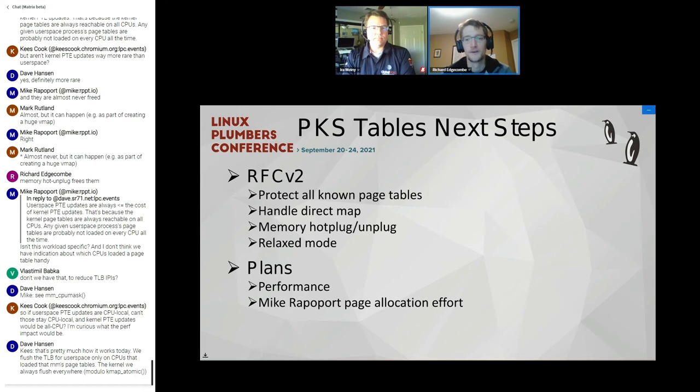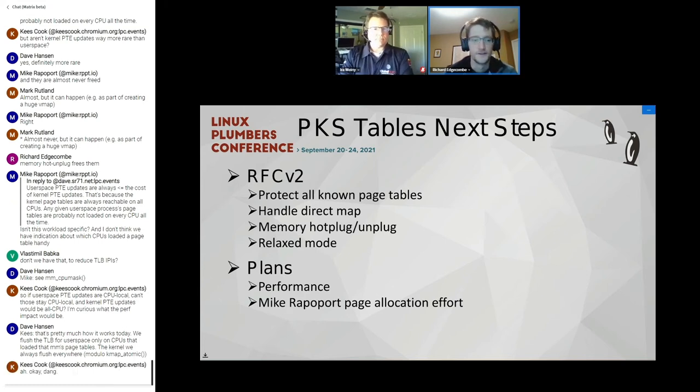And then also Mike Rapoport took the first RFC and built a new exploration of how to handle permission pages on the direct map, which looked at putting it in the page allocator. And so he's apparently going to continue working on this. And so this PKS tables usage would be a happy customer of that component. And just a little plug, tomorrow there's a BoF session on direct map permission stuff. So if you're interested in discussing it, please come by.